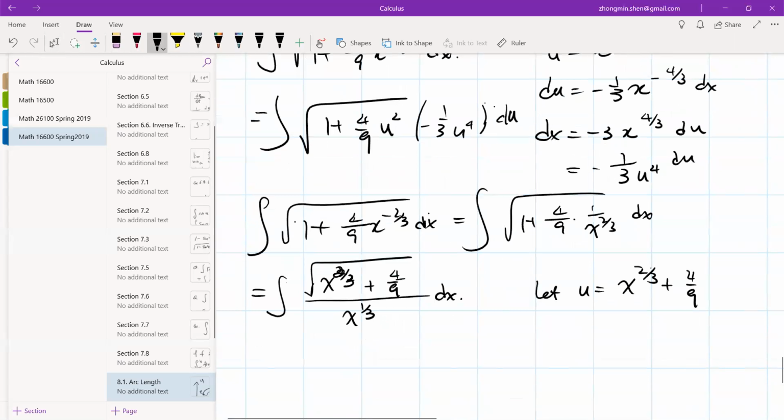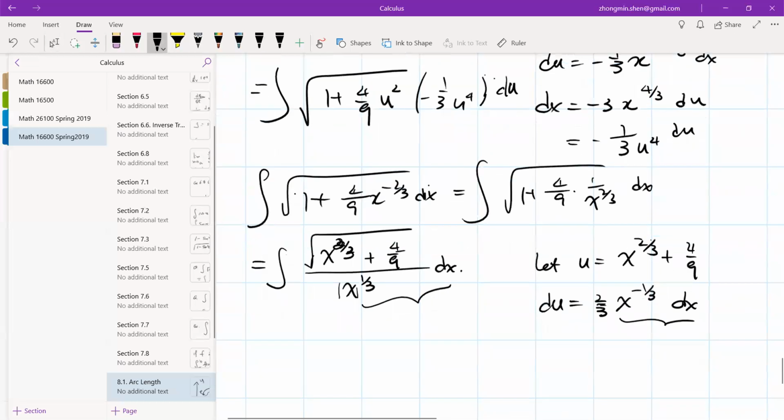Yeah, we assume that x is positive, otherwise there is an absolute value of x here if you choose, okay? So du equals... right? Do you recall that? That's great. So this matches this. So when x is positive, otherwise you have the plus minus sign here. So when x is positive, this is going to be the integral of square root u, and dx over that is going to be just 3/2 du, okay?